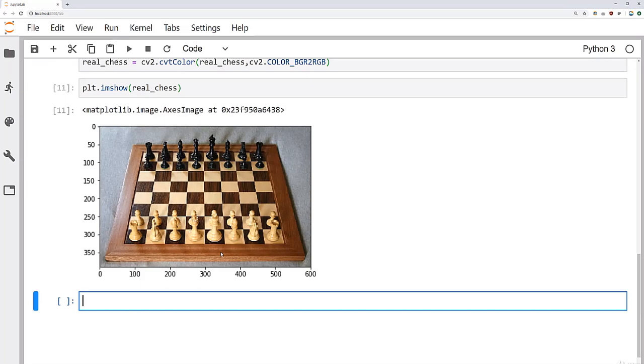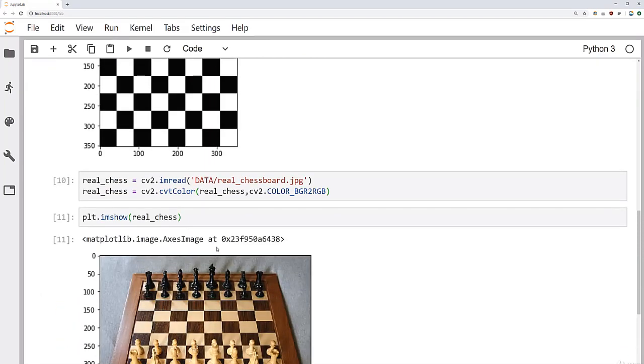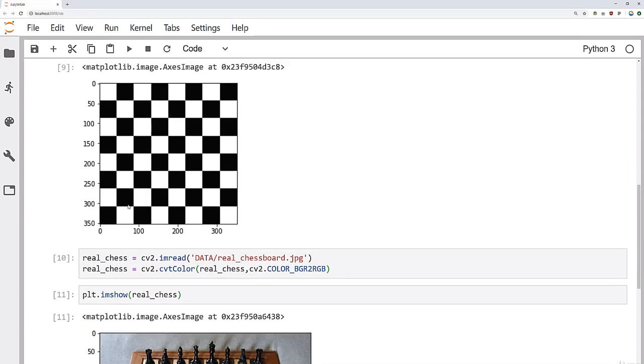So this one's quite a bit more complicated than just a flat image. The flat image, it's pretty obvious where the corners are going to be. So we should be able to detect all these inner corners. The ones on the actual edge, we're probably not going to be able to detect just because it's at the edge of the image, but we should at least expect that for this inner grid, all the corners will be detected.